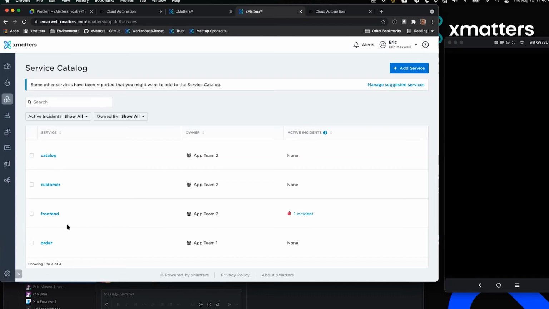So that's where I was going into that. You can also see other information here. Like you can see the front end service also has another incident open against it. But see, this is great. This is where we're leveraging xMatters to control the teams, right? Dynatrace knows the application and the dependencies, but we're letting xMatters route it, because that's what it does best, right? Through the service catalog, you're basically mapping services to app team owners, and that's really what's going to dictate how they get notified, escalations, support teams, and all that stuff, right? Right, Eric? Yep. That's the idea.